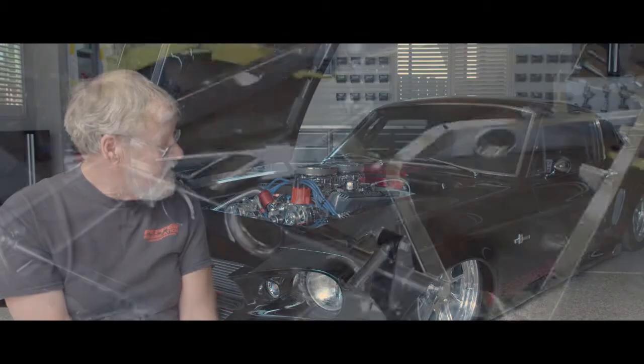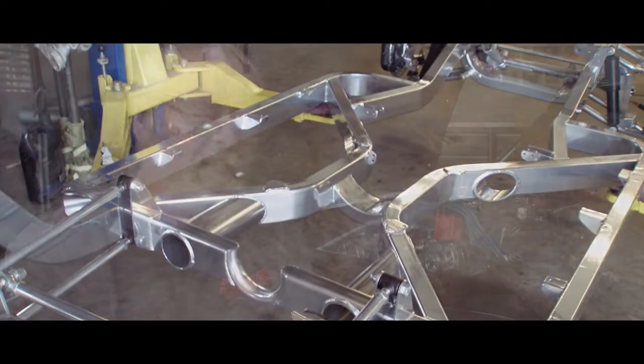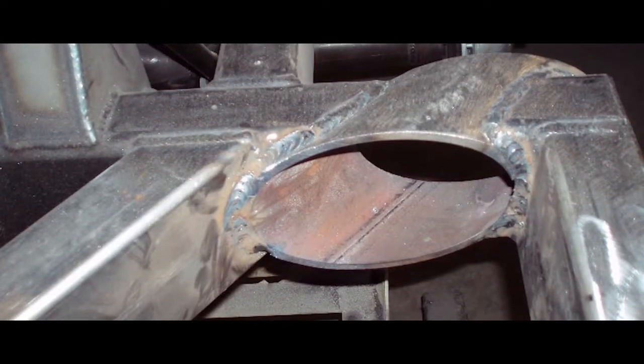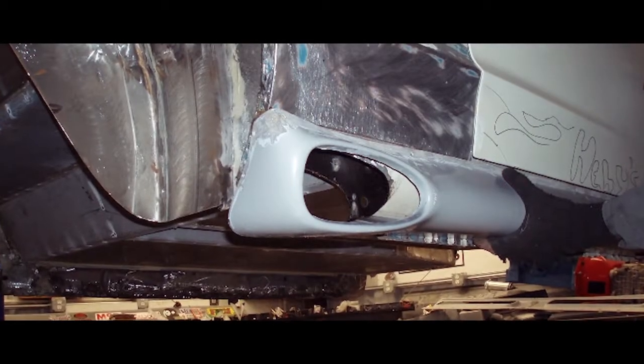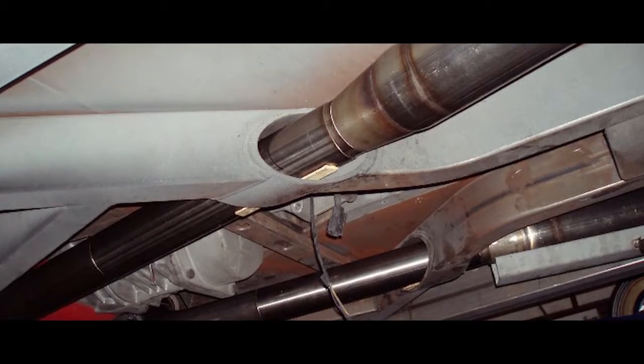The Art Morrison frame, as wonderful as it is, they don't know what you're going to do with every little nook and cranny and what hardware you're going to put in it. This car is a one-off deal, and even with the custom frame that we ordered and they built exactly the way we wanted, there were still things we needed to change to suit our project. One of the most important things was where the exhaust goes through the frame. So I sectioned it and put 2 crossovers through the frame where it needed it. So this exhaust out the side is real, for real. It goes straight through the car. There's no funny bend around anything.